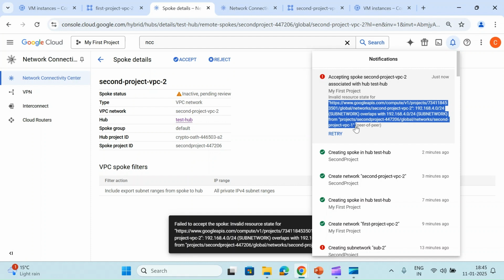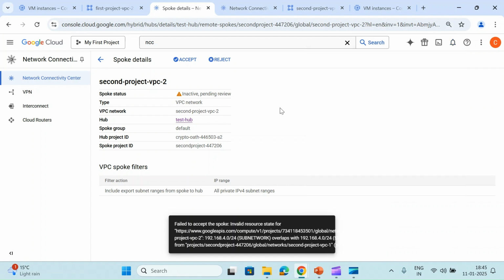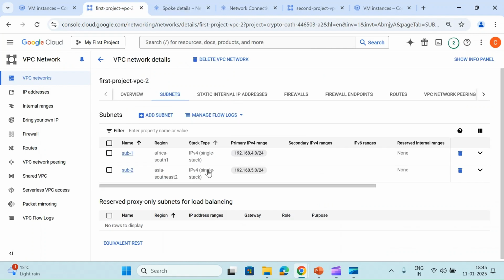If you want to forward this, we can exclude these subnets from both sides, so from this VPC also and from this VPC also. So basically what we'll do, we can create a spoke on both sides and we will exclude this subnet from this and that VPC, so that this range is never shared with any of these VPCs.